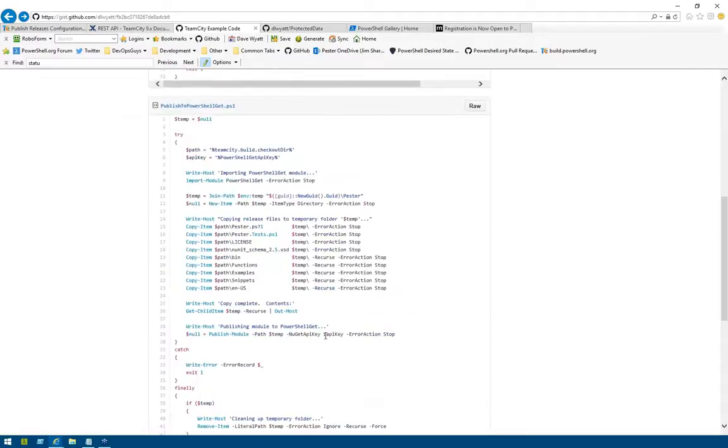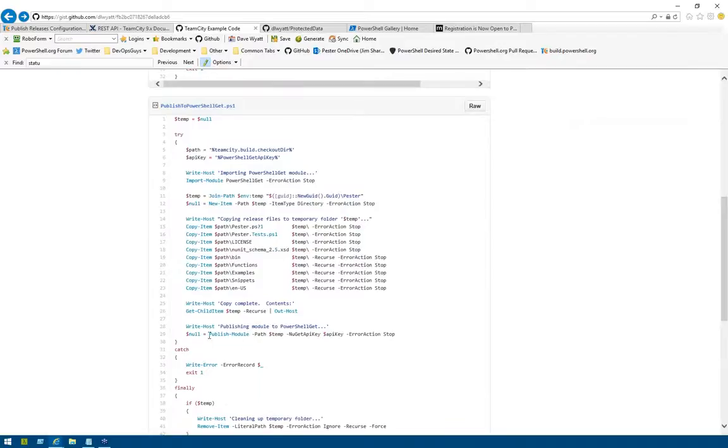So the only thing that is specific to me in all of this code is that API key. That's how it knows what account to upload. And as long as that API key is associated with an account that has access to the project, or if it's a new project, it'll get created and associated with your account, then it'll be okay.